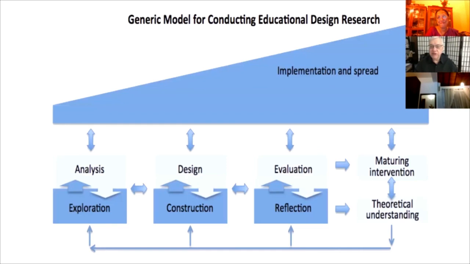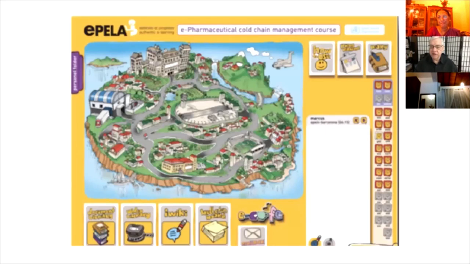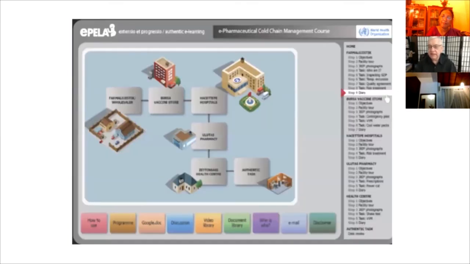Now, how did we use educational design research in this to get to that mature intervention and theoretical understanding? Well, Jim Vesper, my PhD student, did a lot of different things throughout the project. For example, this was the initial screen design that they came up with for the course. And it's very cute, but Jim brought in experts to look at this and had people who would be learners look at it and so forth. And they said that it's just too confusing. And so the eventual course looks like this.